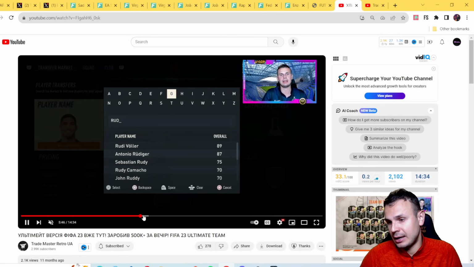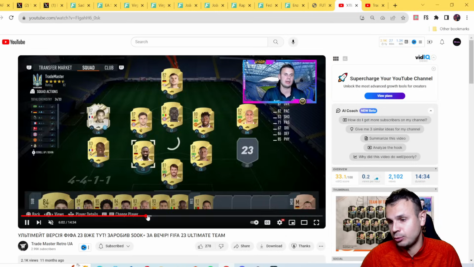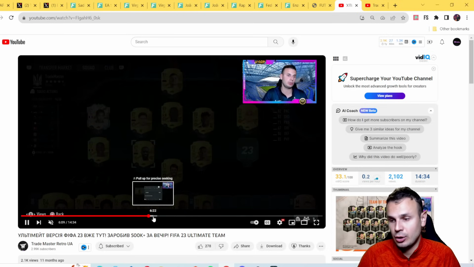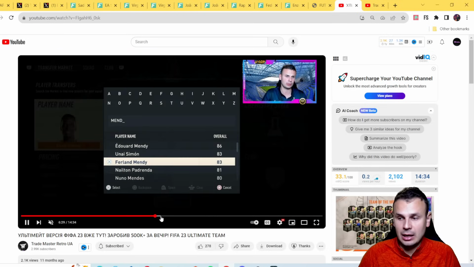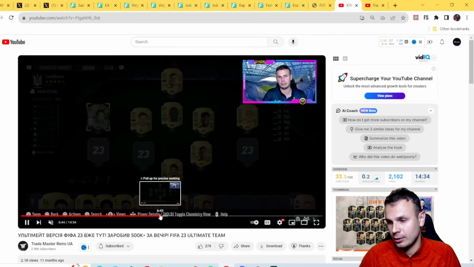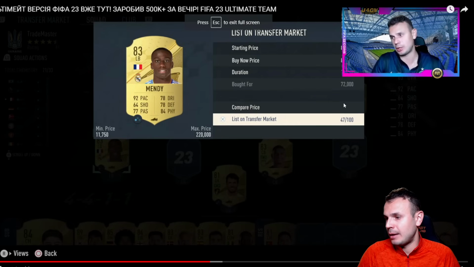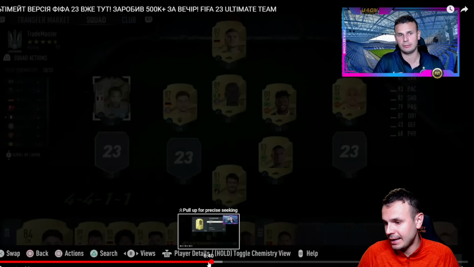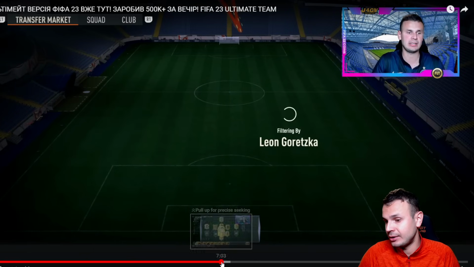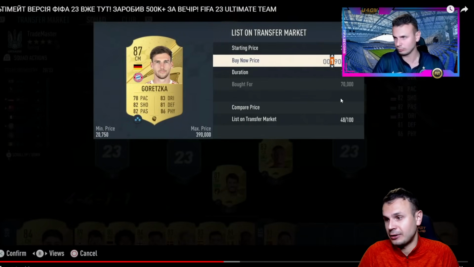Then who else? I had Rudiger, Antonio Rudiger. I bought him at like 80k, he is 120, right? Yeah, I bought him at 100k, he was 120, so he's up 20,000 coins. So I was selling those guys to have some extra coins to make. Also, what about him? Okay, Mendy. Let me put it full screen. Mendy, I bought him at 72 and I sold him at 89. Yeah, at 89, crazy. At 93. Then Goretzka, you see Leon Goretzka, he is 93, and I bought him the day before, even less, for 70,000 coins.